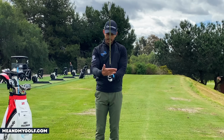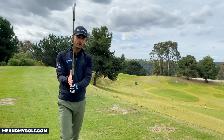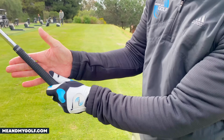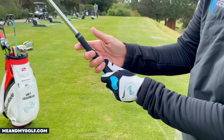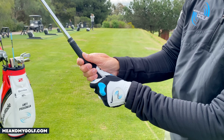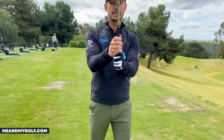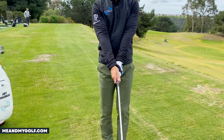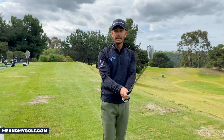But instead of going under, I'm going palm facing the target like this. And I'm placing the grip, come around the front here, I'm going to place it across the bottom knuckle of the forefinger and then the base of the little finger. Then I'm going to close the hand so it's more in the fingers. Then I'm going to slide it up to cover the thumb and then also making sure they're nicely together now. Now this is a really neutral grip where the V on the right hand points up towards my shoulder. Now we can join them together.